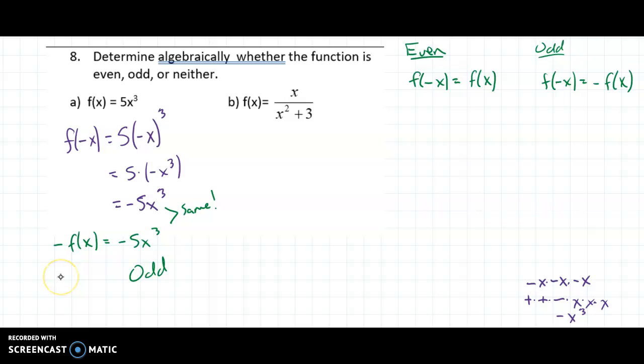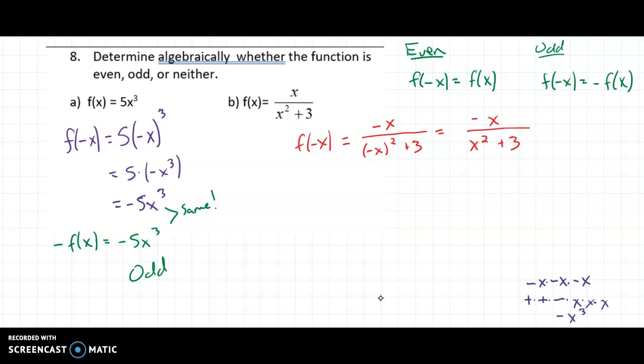I'll do the same thing. And this one's a little bit more tricky because of the way that the fractions are. But I'm going to go ahead and do it anyway right here. F of negative x is a negative x. That's just changing the top. And then a negative x squared plus 3. So that simplifies to negative x over, here I get a double negative. You can make the same logic as we did down here. We get an x squared plus a 3.